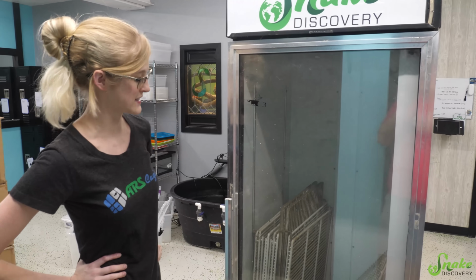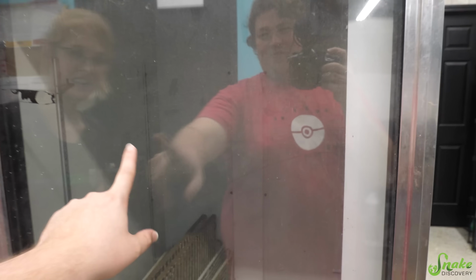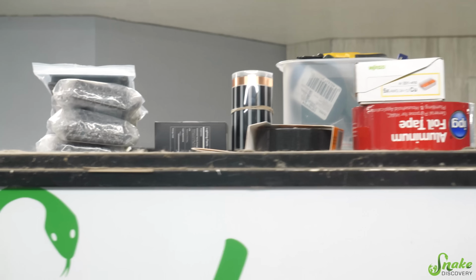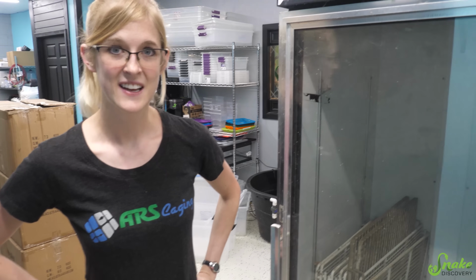What all do we have to do to this thing to turn it into a functioning incubator? To make it just function, we have to clean, put the heat strip or the heat tape in there, put fans in there. A thermostat? A thermostat in there, and then it's an incubator.